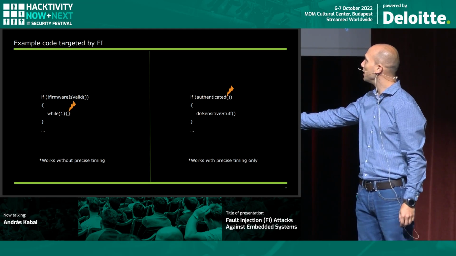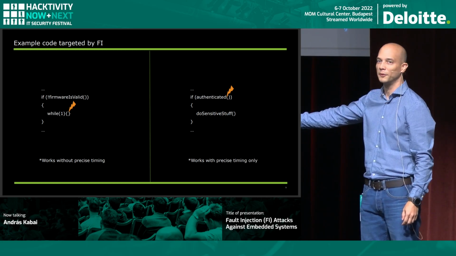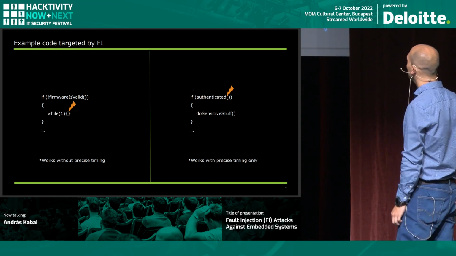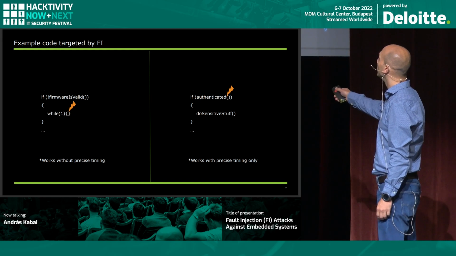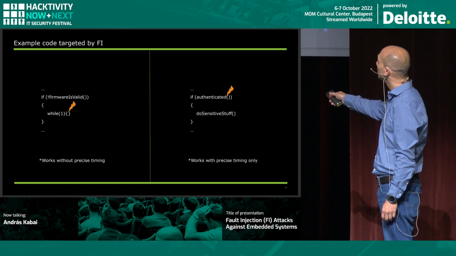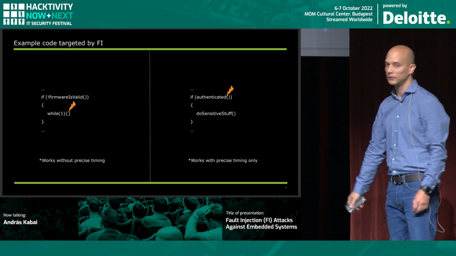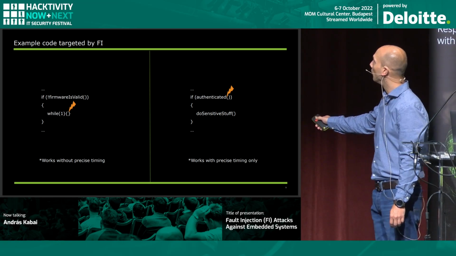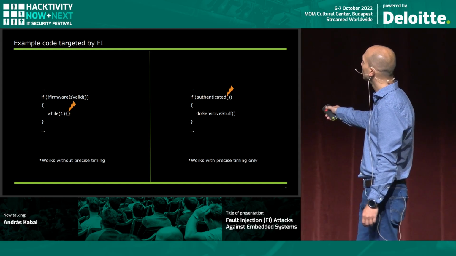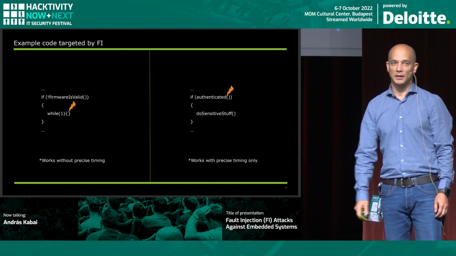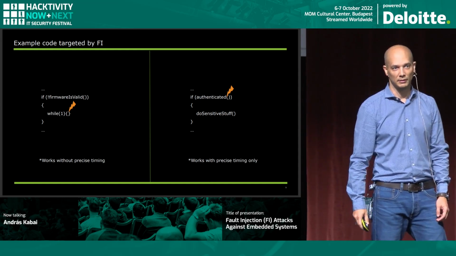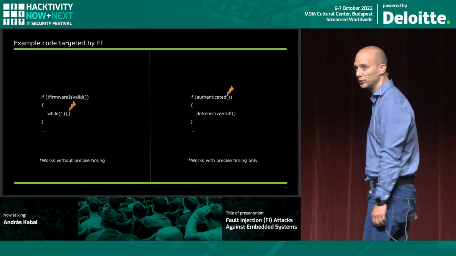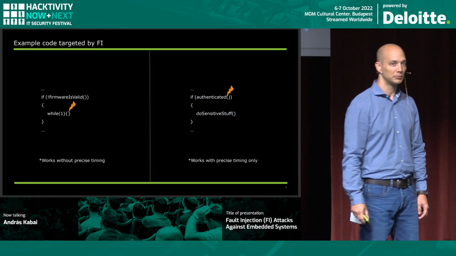Then we will break out from the endless loop and continue the firmware execution there. Or what happens here? If the authenticated subroutine is false, then basically sensitive functionality is not executed. But if we are able to manipulate somehow the result of this evaluation and get back a different result because of a fault injection attack, then we can get to this functionality and call a privileged function without actually being authenticated.